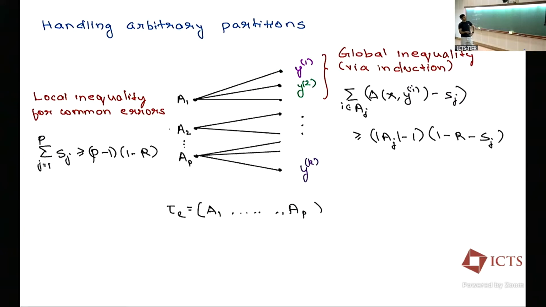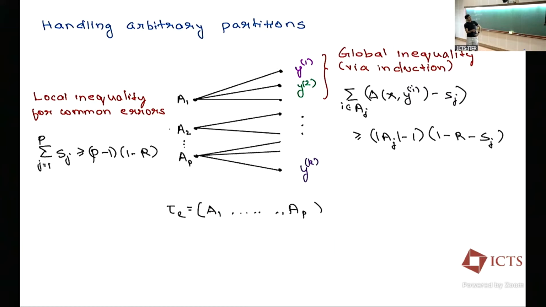So we have P things now. So we can apply a distance inequality locally for P code words. But this will again give us lower bounds on simultaneous errors. If I think of Sj as the number of positions in which X differs simultaneously from all code words in the set A sub j, and I can define S1 to Sp similarly. So I apply the local inequality, and then I get this lower bound for the Sjs, which are simultaneous error fractions of A1 to A sub P.